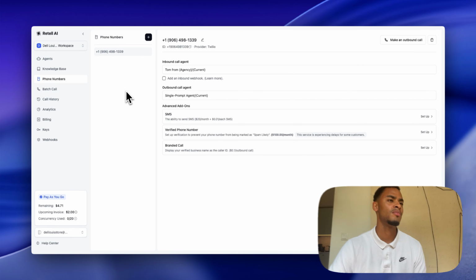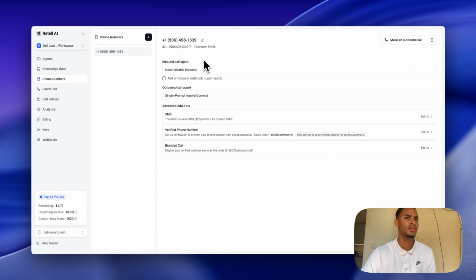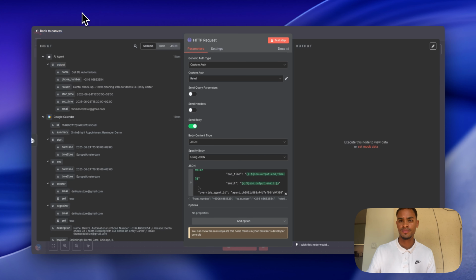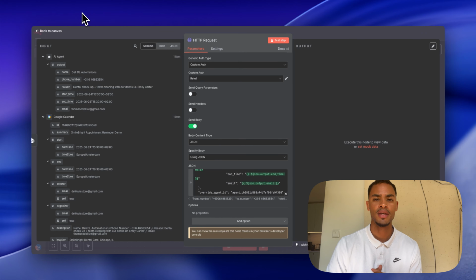And if you want to make an outbound call, you also have to verify your account in Retell, but that's also very easy, self-explanatory. I already did that though, so that's why this is already there for me. If it's not there for you, that's the reason. Okay, we're gonna disable this one, and then everything should be fine. Now, I'm recording this with my phone, so let me switch real quick, and then I'll be showing you the demo.